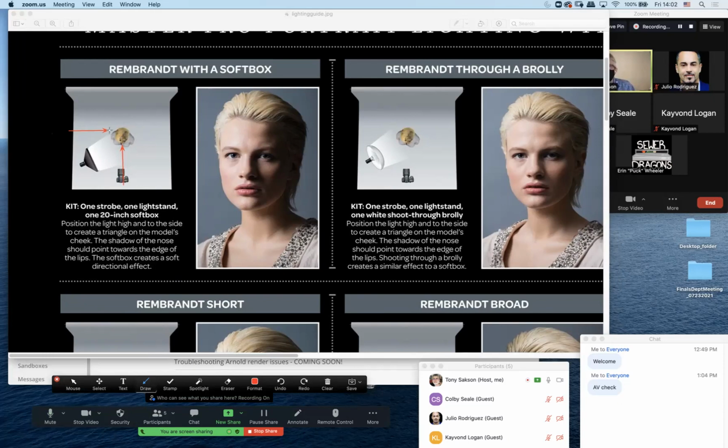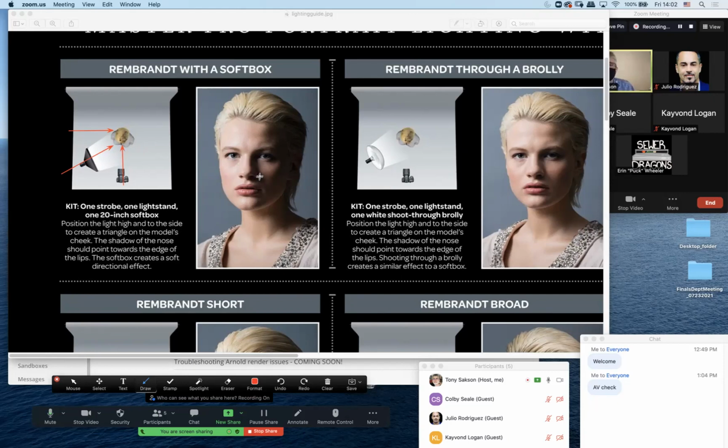Here, here, and we got our light coming here. So that's roughly about 45 degrees. Now, we can establish that. That's great. But that doesn't tell us where the light is as far as what we call elevation. How high up is the light? We can get that from a couple of markers on the face.